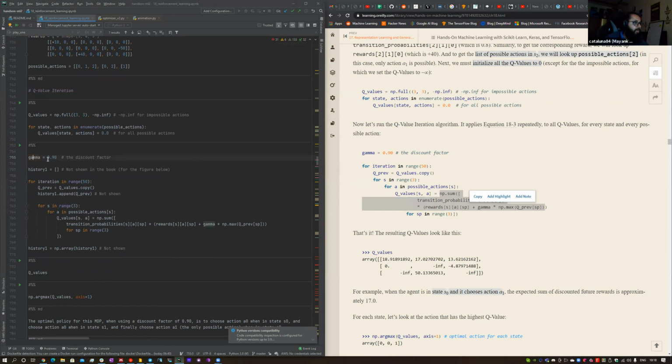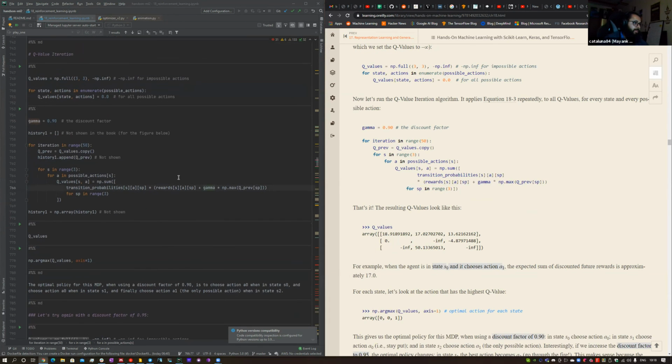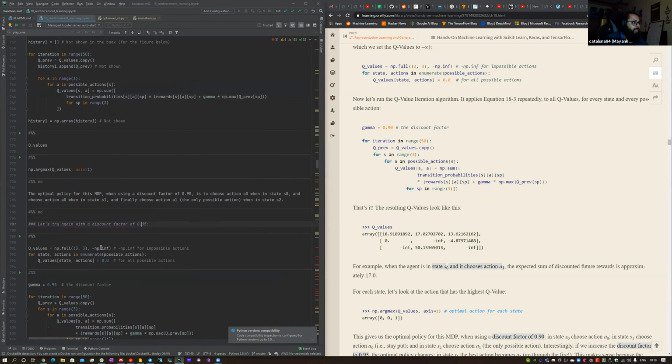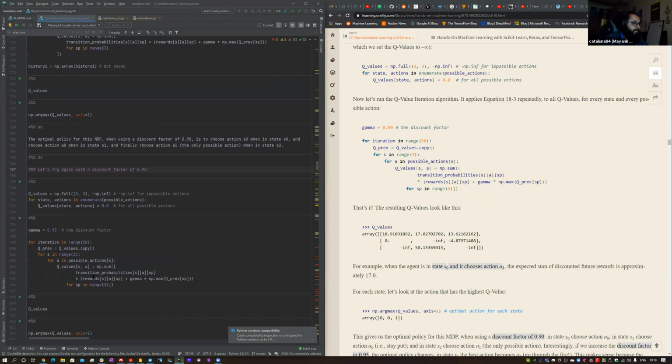So the gamma here is taken as 0.9. That's the hyperparameter that we choose. And then they have given a next value iteration in the code, with a discount factor of 0.95. And this makes it go to the fire instead of staying put.